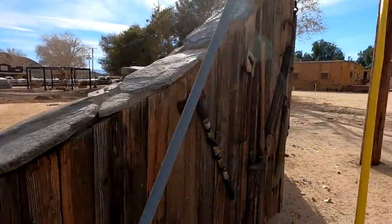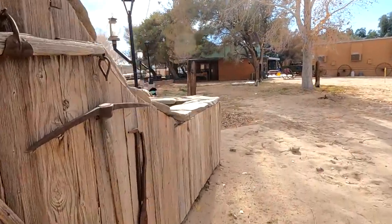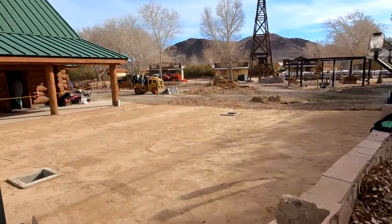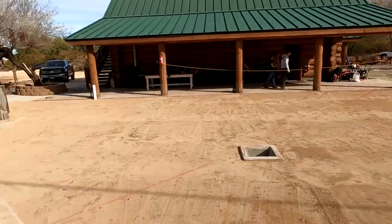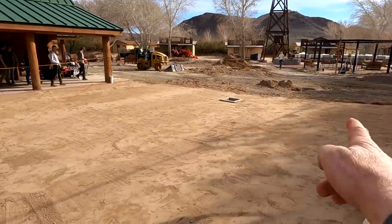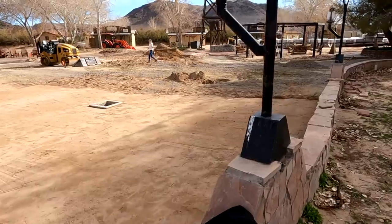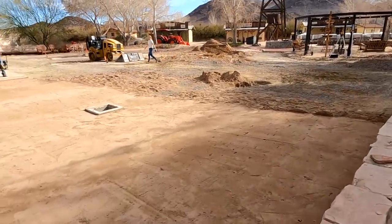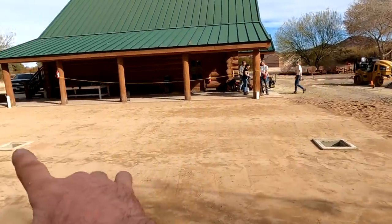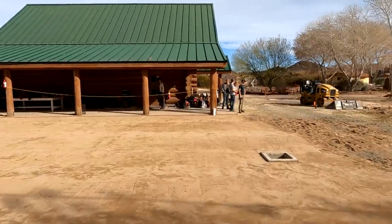So what we got is 1 inch of sand. We went through and did all the base, touched up the base last time we were here. We did not finish out all the base work, so it only took a couple hours. We only finished up to right here and then put down 1 inch of sand on the screed rails and then screeded it off. And then we got some line snap. There's a line right there, and then there's another one going up this way. We're gonna run everything on a 45 to this building.